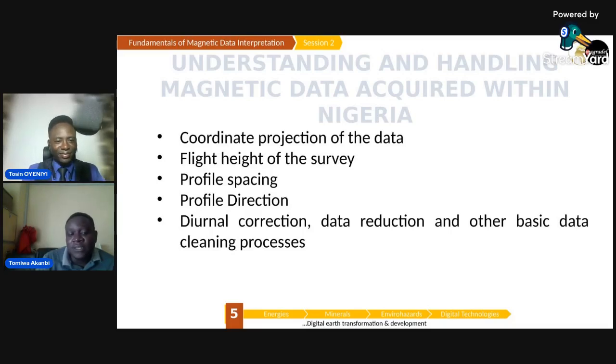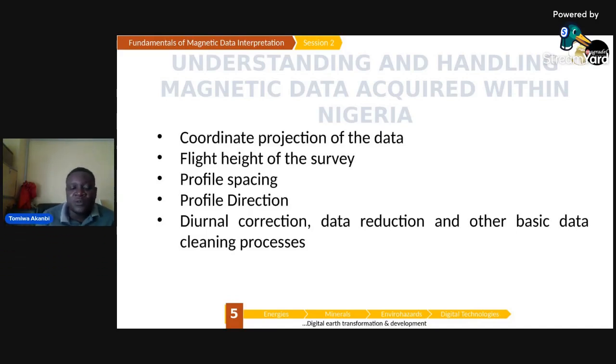Like the magnetic data from the Nigerian Geological Survey Agency, the projection is zone 32 north. Actually, there are some of the data sets that enter into zone 31, and some that enter into zone 33. But when you are working with regional data sets, when you are trying to combine multiple data sets into one, you cannot be using varying projections on the same data. You need to just work with the consensus if you are planning to combine all of them together. So for those entering into zone 31 and those stretching into zone 33, you just convert them using zone 32. But the problem usually is for areas within zone 31, like Oyo State, some parts of Lagos State, when you display those data using projected coordinate system, you tend to see negative values there.